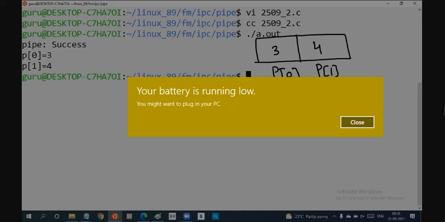Will you agree? Pipe is created successfully. And two file descriptors we got, 0 and 1. 1 refers to, sorry, just let me show you the prototype here.